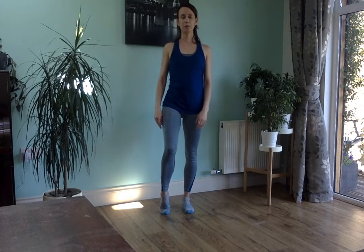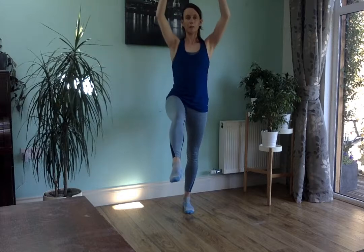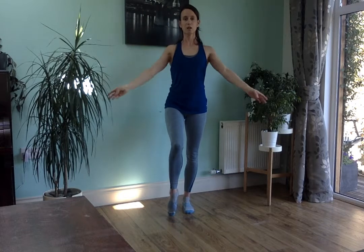So lifting the heel, growing up out of your hip. Float the leg up. Think of your helium balloon, stacking the shoulders over the hips. Arms out in front and extend as you breathe out. And breathe in. Breathe out. And breathe in. And remember, you can slide on the floor. So just carry on at the level that's right for you today.